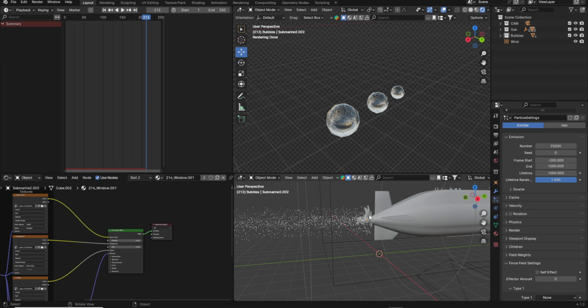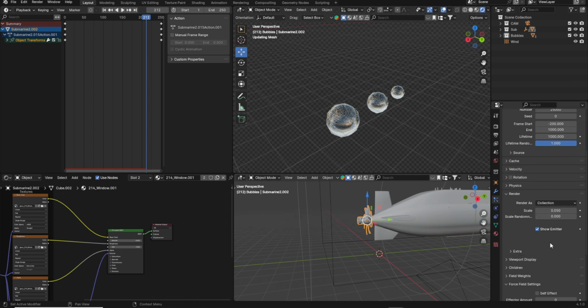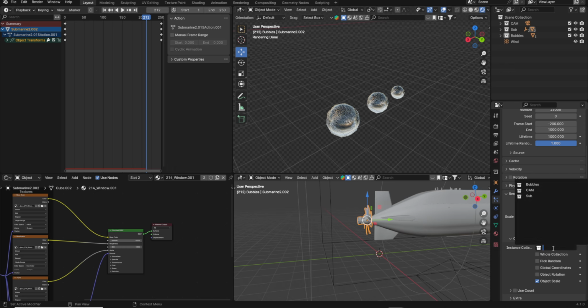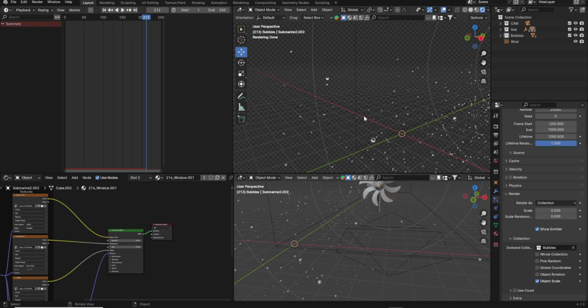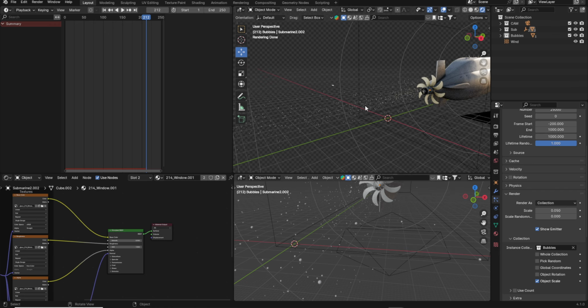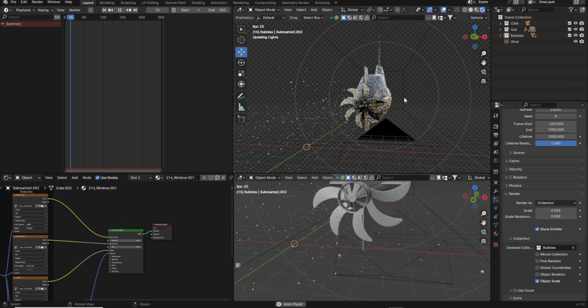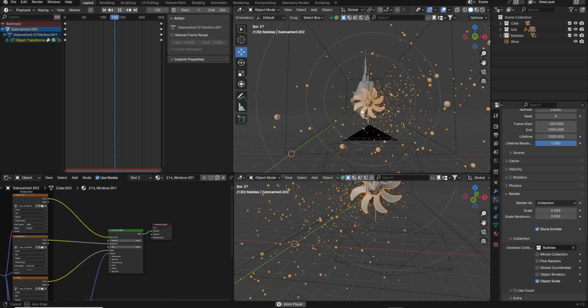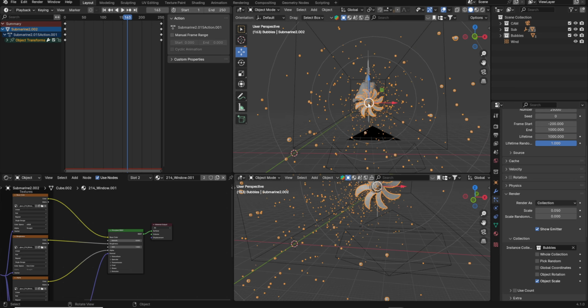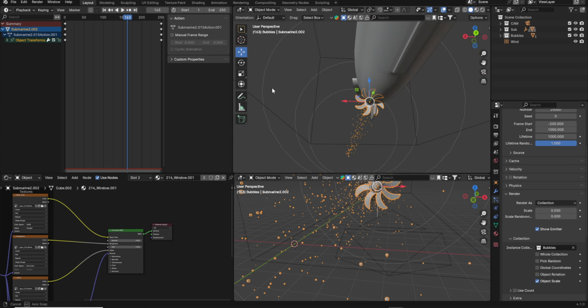Okay, great. Now go to the particle system, select the object, go to render, select the collection, and here in this collection box, just select the bubbles, so it will now emit the bubbles from the particle system. Bubbles with glass textures applied on that, you can see that, and this is what we want. Let's play and see how that looks. Okay, I think this is pretty fine. I'm going to get the render of this just as a bubble.